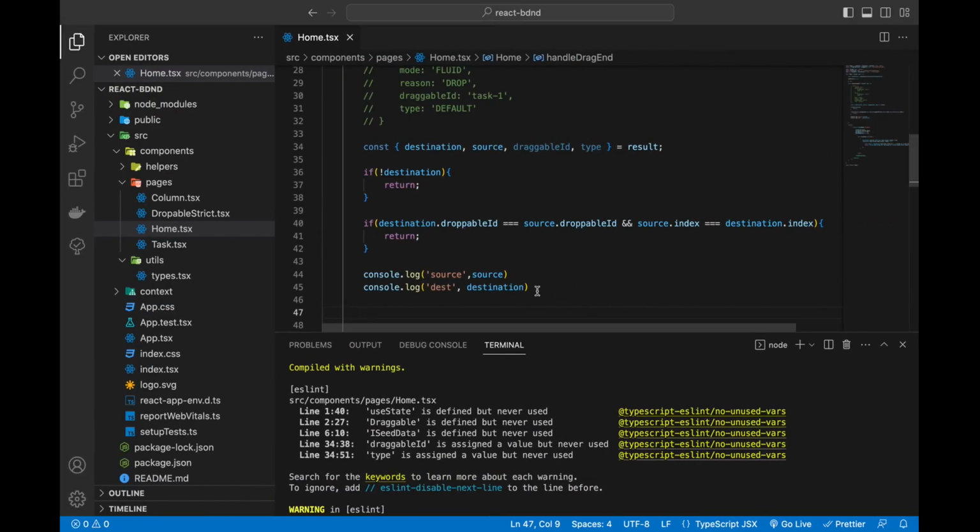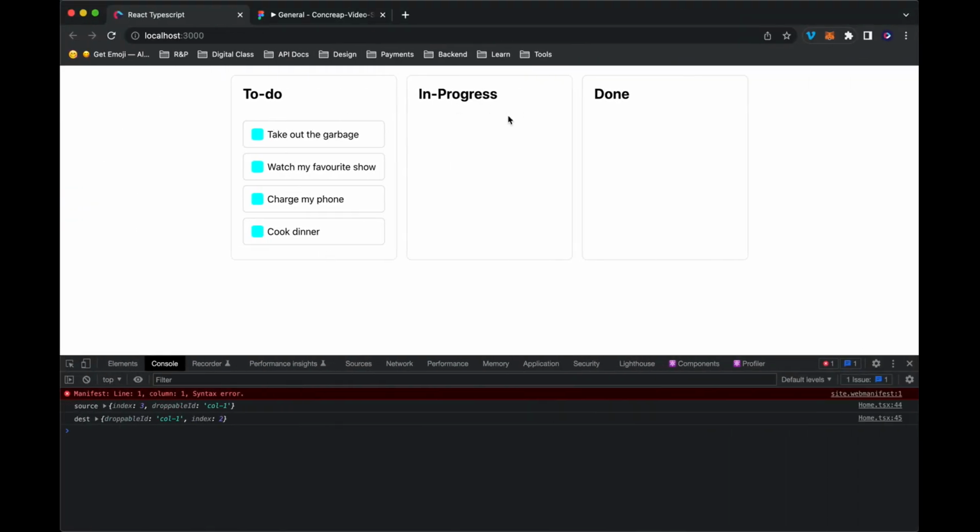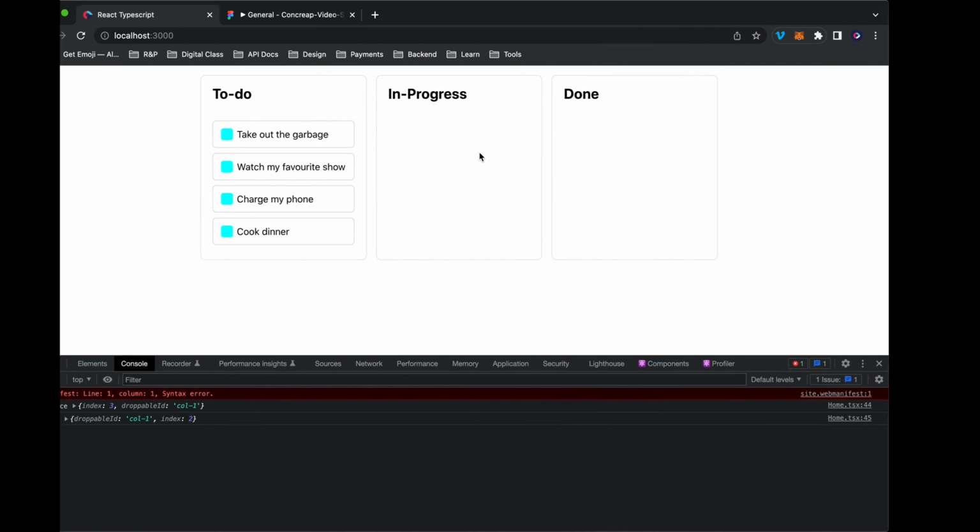Now, our droppable ID for both source and destination will always be the ID of our columns. So the first thing I want to do is to find the source column and the destination column.